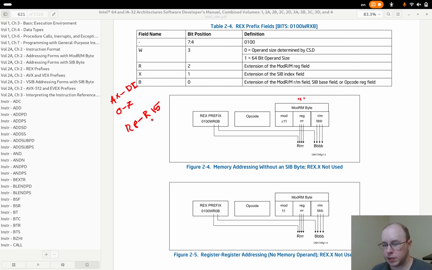If you want to access, for example, R8 from the reg field, you would set the reg to 000, and then you would add a VEX prefix here with the R bit set, and those would combine together in the way you can see in the diagram here to give you 1000, which is 8, and that gives you the R8 index. So the R always extends the ModRM reg field, the X always extends the SIB index field, and then B changes depending on what you're doing. It's either the ModRM RM field, or the SIB base field, or the Opcode reg field.